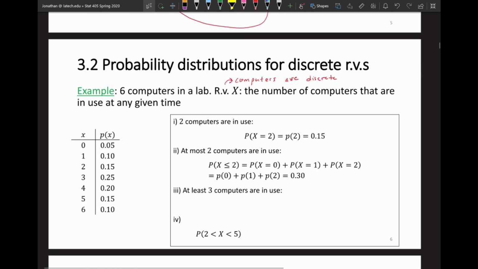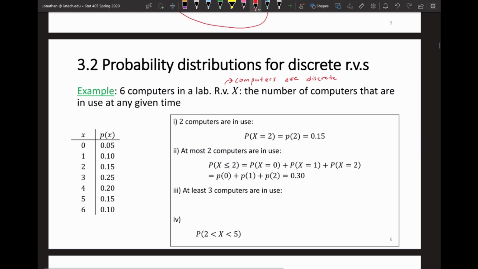For example, it's usually given in a chart like this if you have a finite number of x values that your random variable can take. This example says, let's say we have 6 computers in a lab. The random variable x is the number of computers that are in use at any given time. Note, computers are discrete, right? You're either using a computer or you're not. You're not using half a computer.